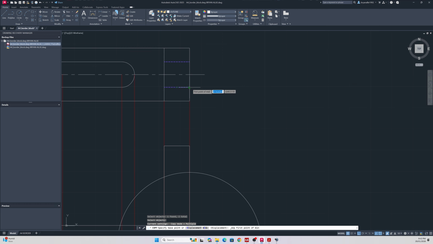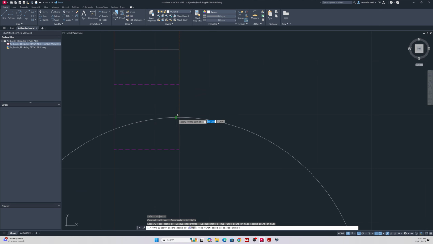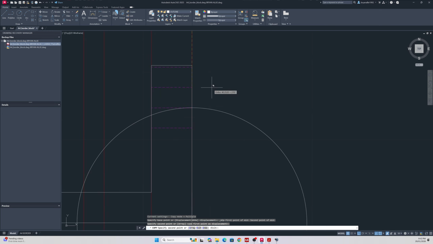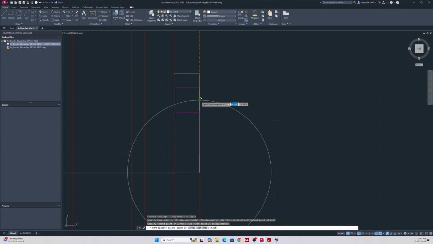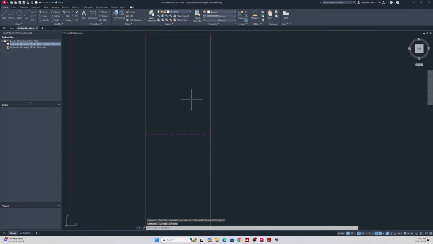So you go from that point here, you got the center. Let's grab the center. Because it's in ortho mode, just go down, snap it onto the center point of that radius. Delete that.